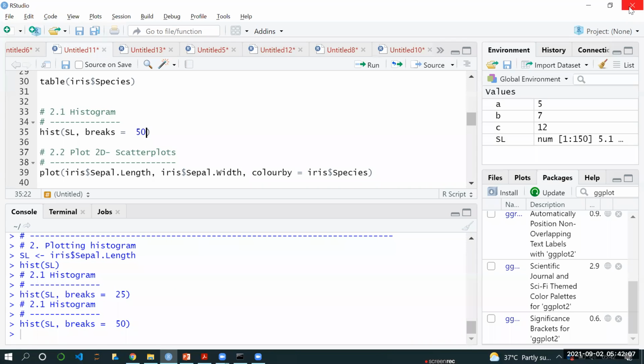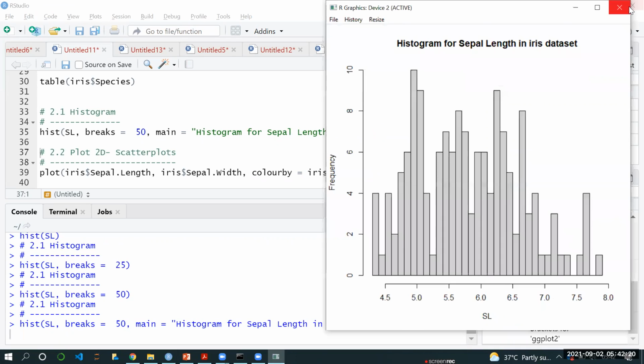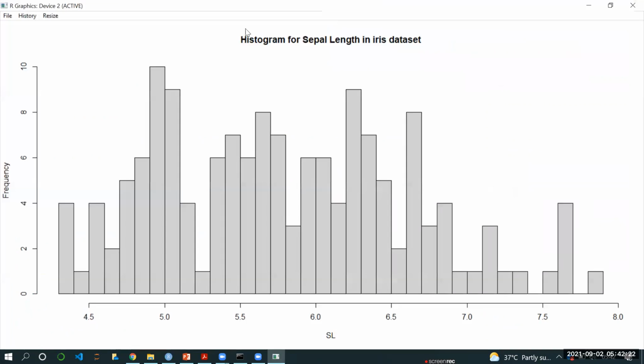For the histogram, we can set main. Main is used for the main title. Histogram for sepal length in iris dataset. If I say this, you can see the histogram for sepal length in iris dataset.